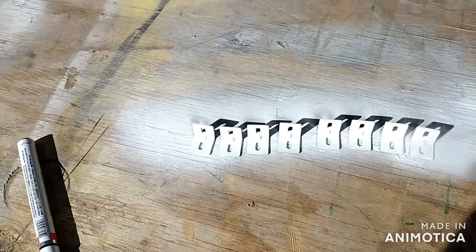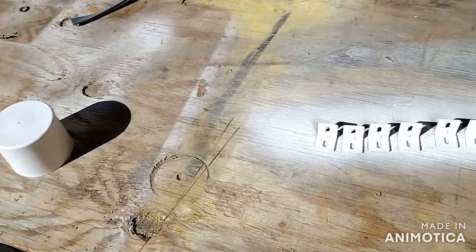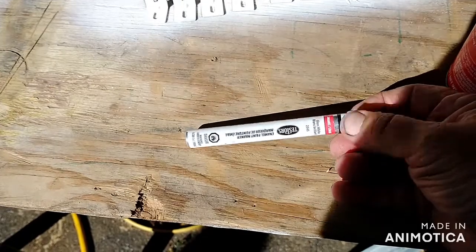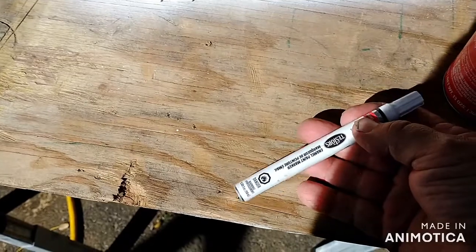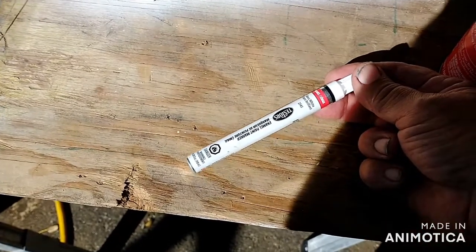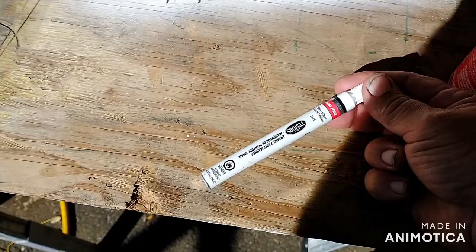Now, it takes this stuff probably 30 minutes to dry. So that's why I wanted to do it first. Now I've got this, and I'm going to use it on the one that's already built. It's just like a magic marker that's white. You can also use white fingernail polish, or back when there was typewriters they had stuff called whiteout. I don't know if anybody still uses that anymore, but you can use that too. Or you can just live with them that color. Alright, be back soon.